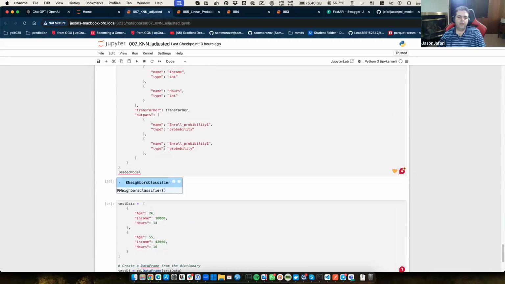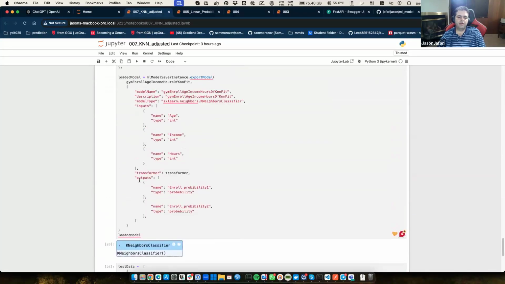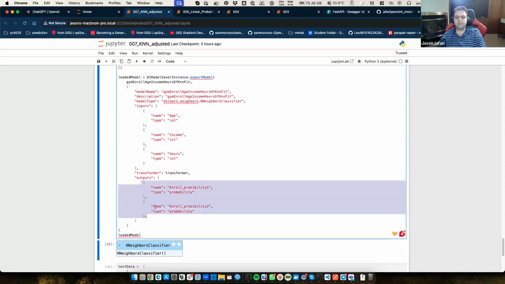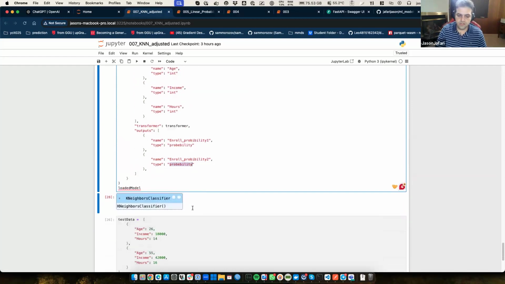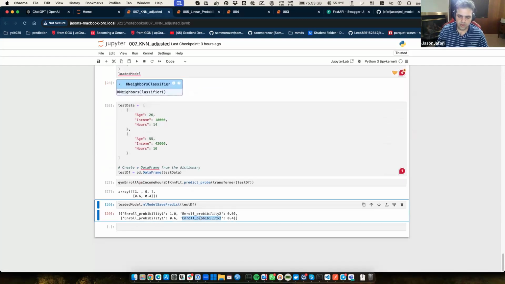And for the KNN here, keep in mind that because it returns two values for us, for the output we also need to specify two values. The first one I put as indoor probability 1 and indoor probability 2. So it should be the value of the probability, and it returns probability 1 and 2 for us. So if you would like to use the KNN, for the output you need to specify 2 attributes. And that's pretty much it.